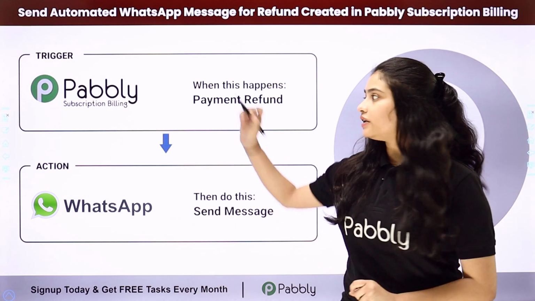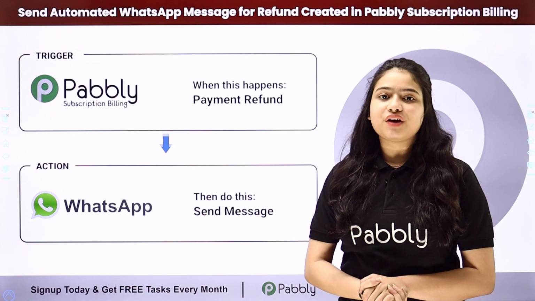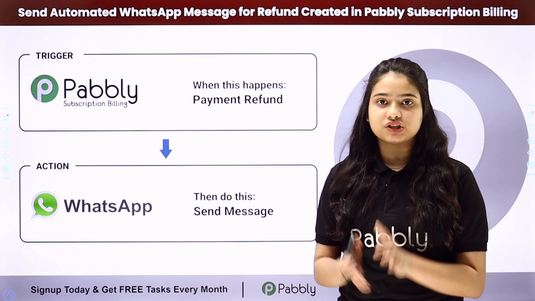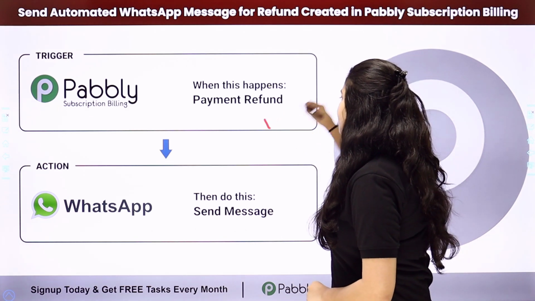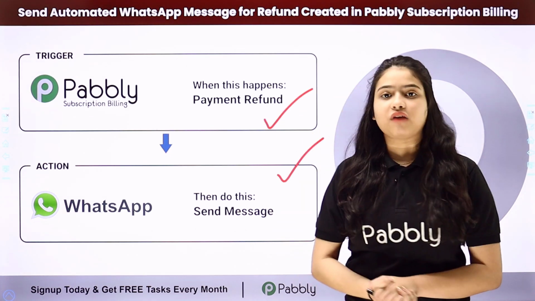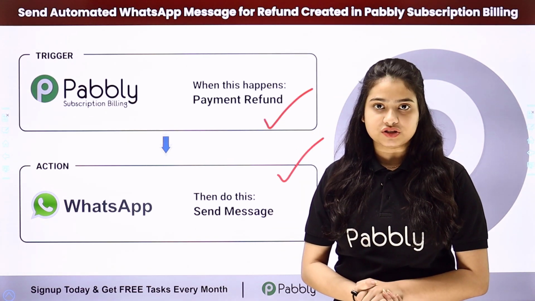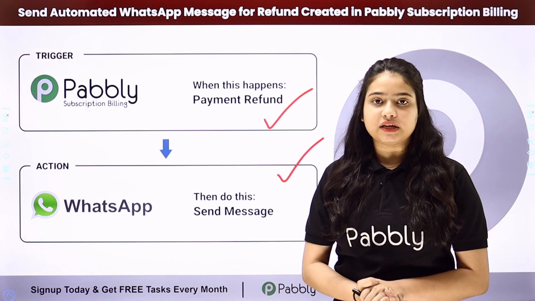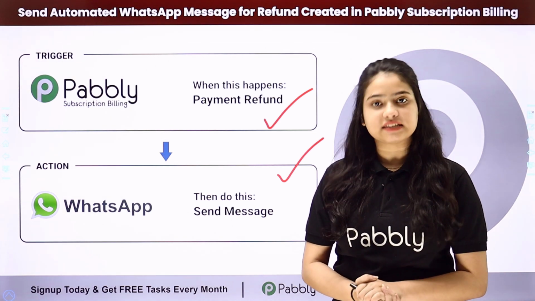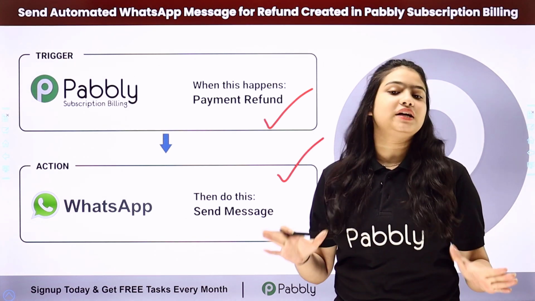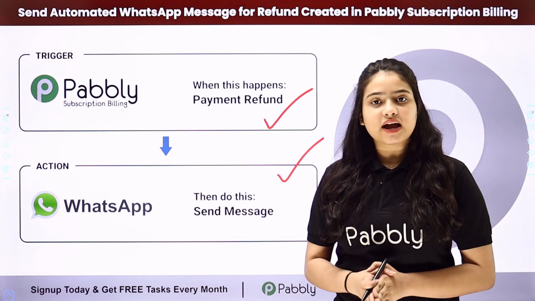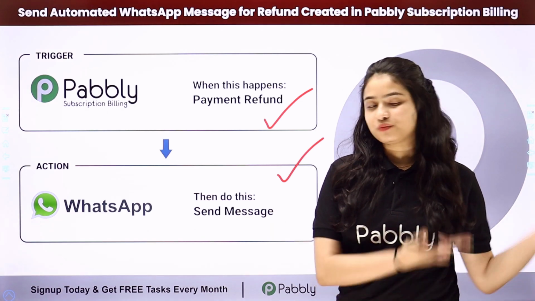For this, we will have to integrate both these applications, and that we are going to do with the help of an amazing automation and integration software, Pabbly Connect. Now here we have Pabbly subscription billing in our trigger, and in action I am going to take Vati for sending WhatsApp template messages. If you want, you can also take any other application over here such as Interact or AI Sensi. And now we are going to connect both of them by using Pabbly Connect in order to automate this entire process. And to learn this entire automation step by step, let me take you all to my screen.